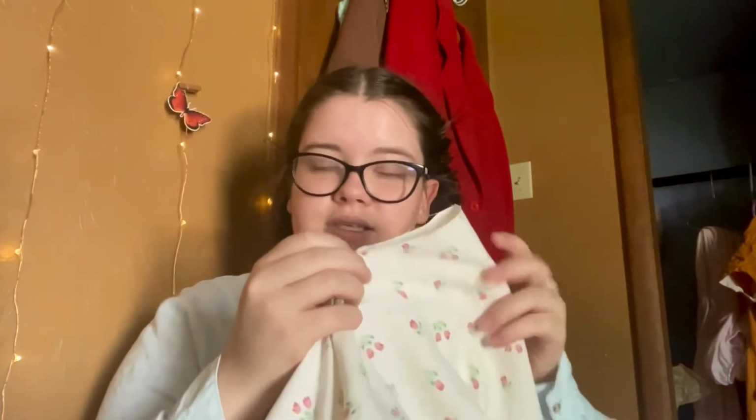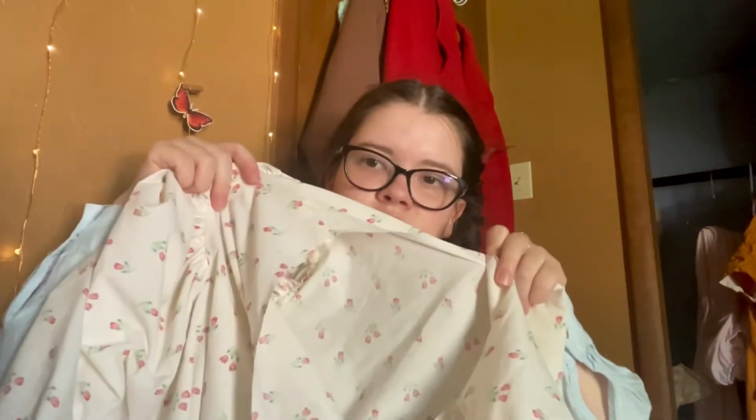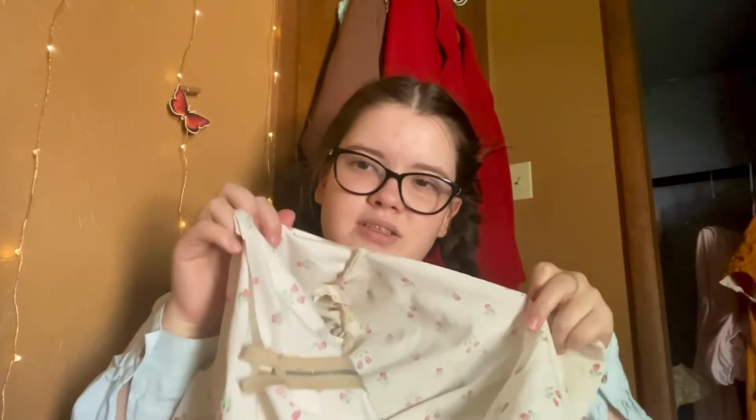So I think I'm going to make the bias tape for the neck. I was going to try to do the gathers, but it's hard to gather something when you're not gathering it to another piece of fabric. So I think I'm going to pin this, try it on, see how loose it is in the back, because that still looks like a large neck. So I might have to do some little pleats in the back as well. So pin that, and then I'll go try it on and figure out what I need to fix.